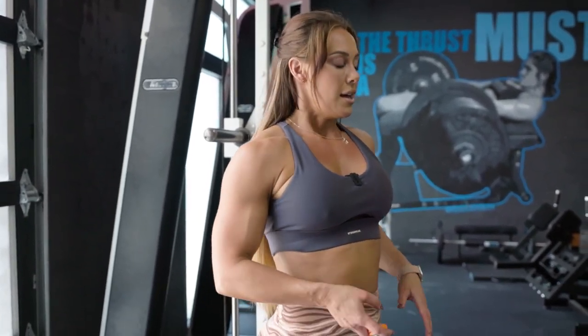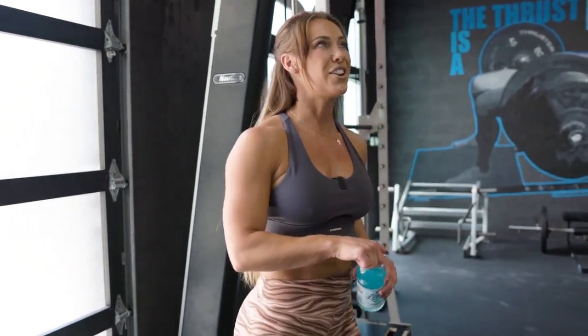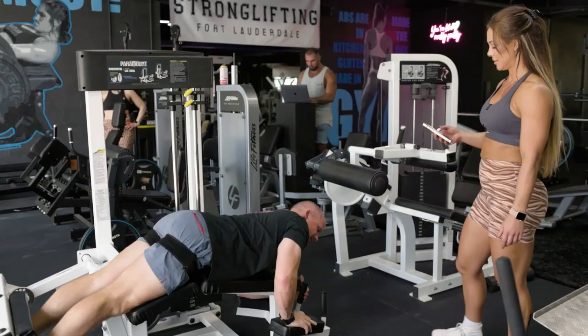When you do these for your quads, it's the same principle: 30 reps, 15, 15, 15. I walked around for the rest of that session and I looked like I was flexing my quad the whole time. Are your quads sore? They're not sore, no, but they're definitely retaining water.